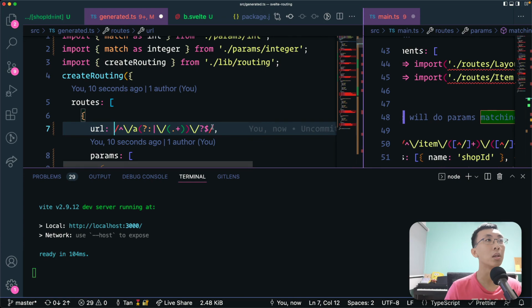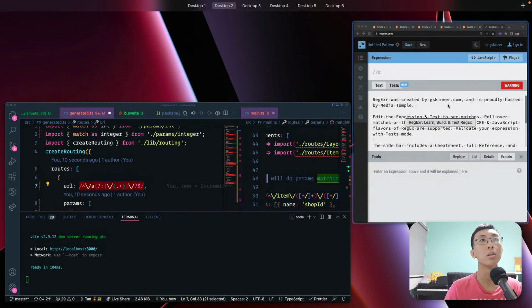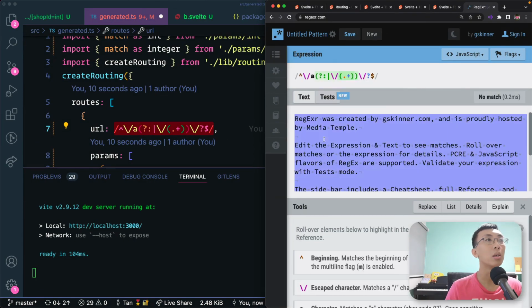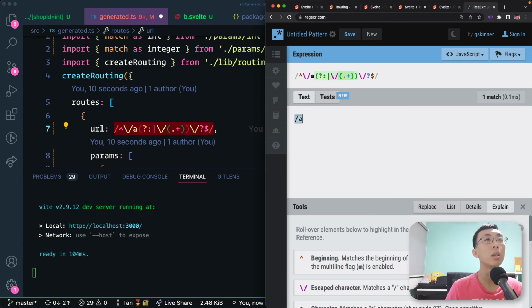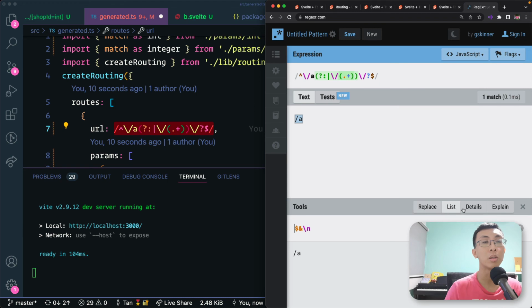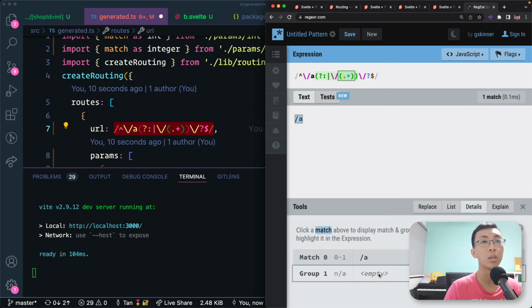So this thing, let's see, this one, and if we have the A, list out all the details, then we match an empty group over here. Previously we have something that looks like this. I think we still have an empty group.